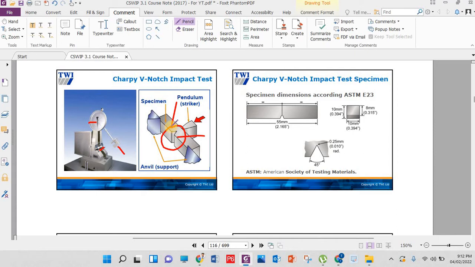I hope you got the point. This is the main concept of the impact test. As per the ASME standards, we have to make the impact test specimen with these dimensions. This is the protocol and SOP to follow for these dimensions. But remember this important point: in the exam, they can ask what the angle of the V notch in the impact test is. The standard angle should be 45 degrees. No need to remember the dimensions, only the angle.